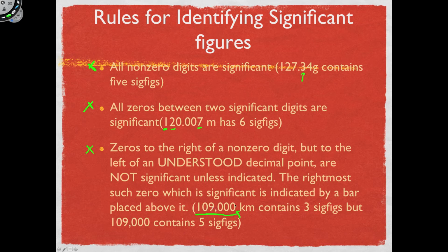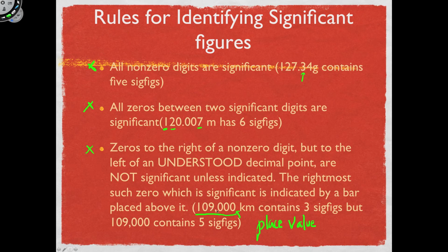Well, if these 3 zeros aren't significant, then why are they written? They're written because they have to be. You can't write 109,000 without those zeros. They are called place value zeros. Place value zeros are not significant unless something on there takes note of being significant. I'll show you that in a second. And there's a little bit of a typo here that we'll fix in a moment. 109,000 kilometers, this number takes 3 sig figs.